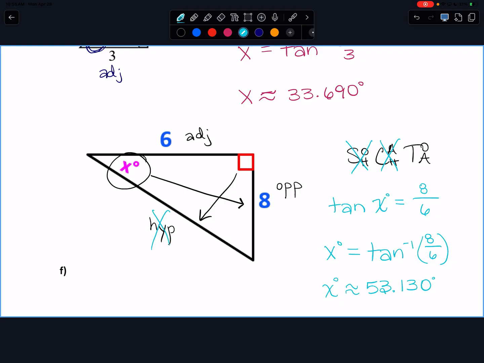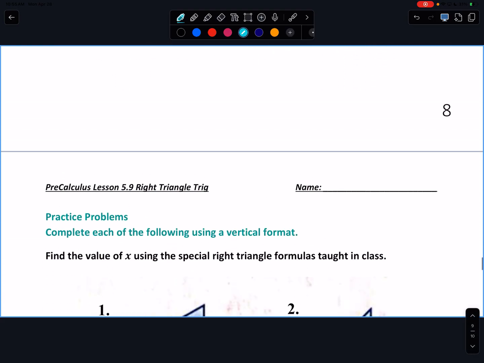All right. That's it. So if it was cosine of x, you just hit second cosine. If it was sine of x, you'd hit second sine. Okay, everybody? Questions for me? No? Have a good day.